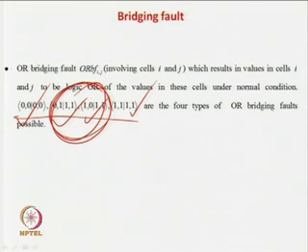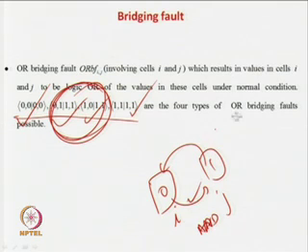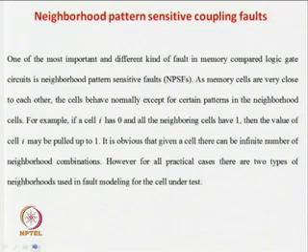In case of a bridging fault, if i and j both of them can affect each other, there is nothing called dominating or being dominated, but they should have different values to have a problem in case of a fault. If both of them are 0 0, there is no problem in both AND and OR, because 0 OR 0 is 0 and 0 AND 0 is 0. If both of them are 1 1, ORing them gives 1 1 and ANDing them again gives 1 1, so no problem. But if one is 0 and the other is 1, then in case of an OR bridging fault this one will be dominating, and in case of an AND bridging fault the other one will be dominating. So those cells should have different values to be affected by a bridging fault.